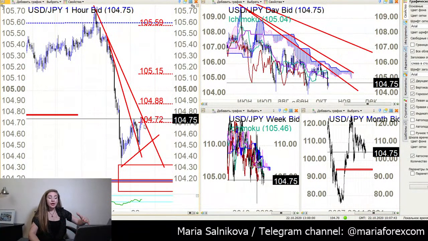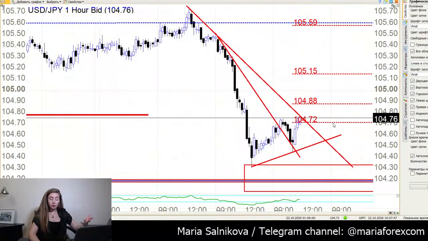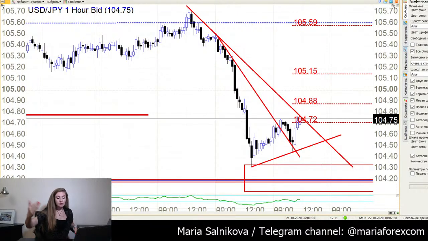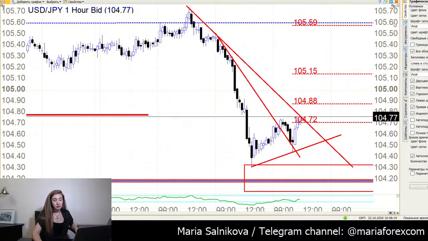If they break the 104.70 area and go up, we should buy. We have to buy and go up to the 104.80 area. So this is something that we can use as a rule. When you see the break, after that you act. Not like you think that it goes up, so I will buy. No, we gotta follow our eyes. We gotta follow our rules, and it will be all good.